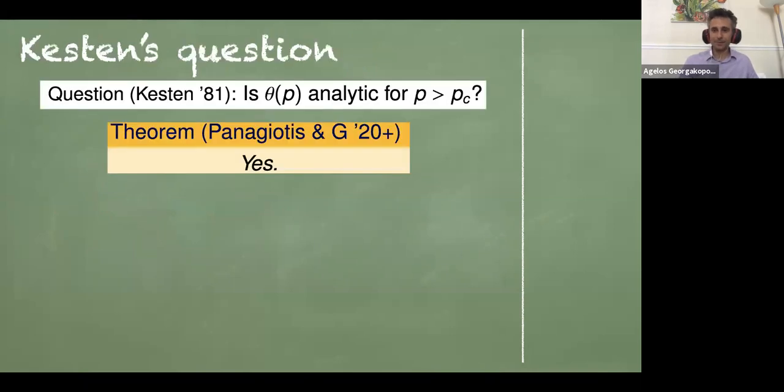Christophoros came back with a proof that actually theta is analytic in all dimensions. This uses all the ingredients that I mentioned before. So the notions of interfaces extended to higher dimensions, but it is much harder now. We also need the technique of renormalisation. And I guess I'm out of time.